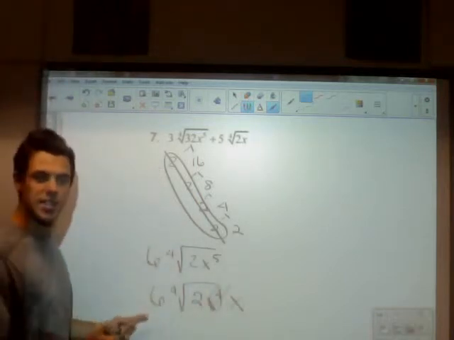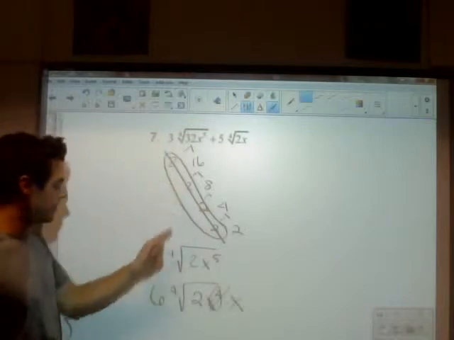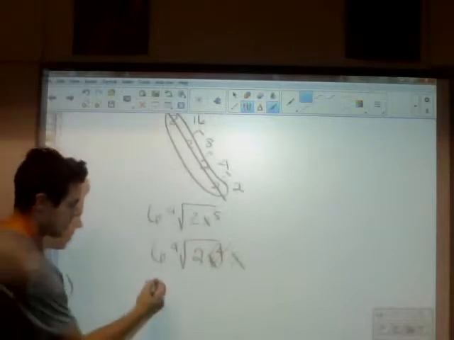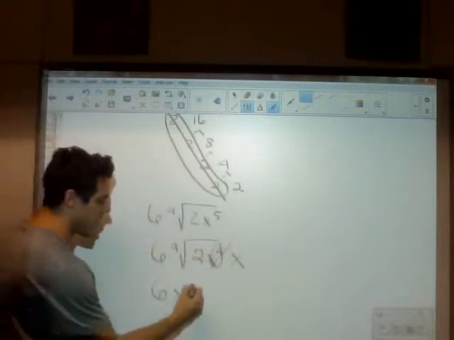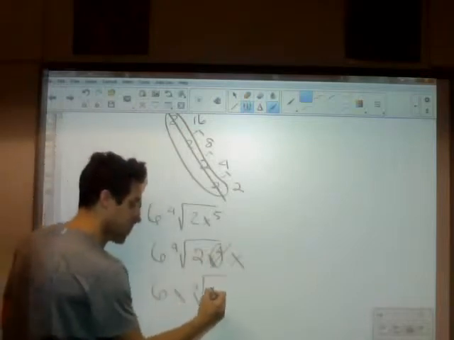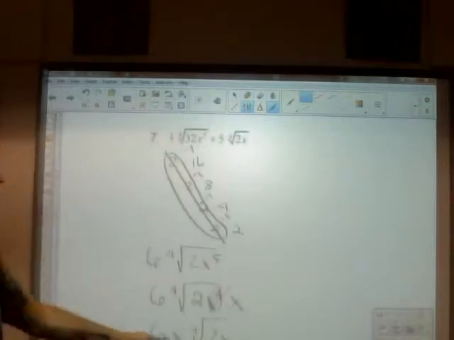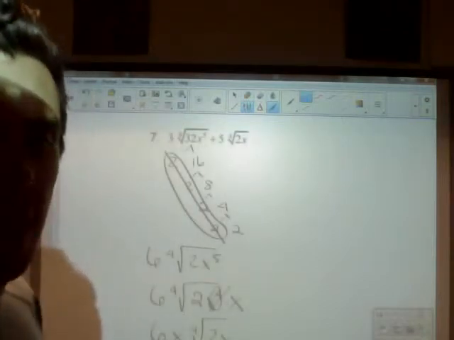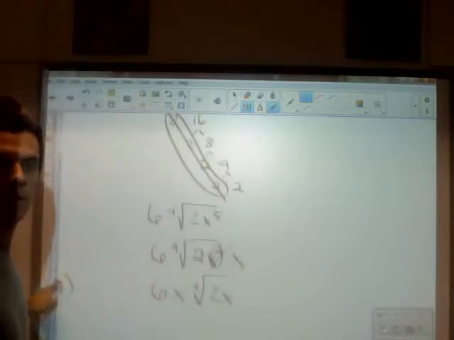It's going to join the 6 that's already out there, that was a 3, but then a 2 got to join it. So 6x got to come out. What's left on the inside? The 4th root of 2x. You're now done with the left side. Can you see this? Yes, you can. All right.